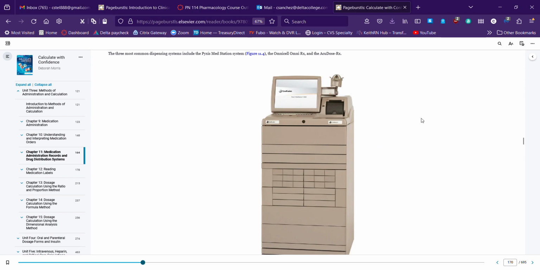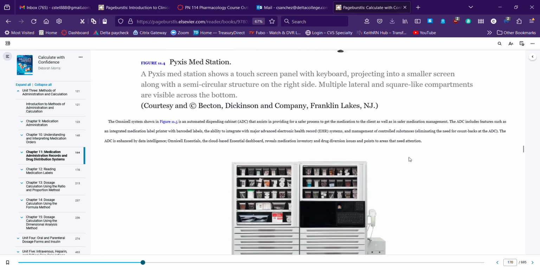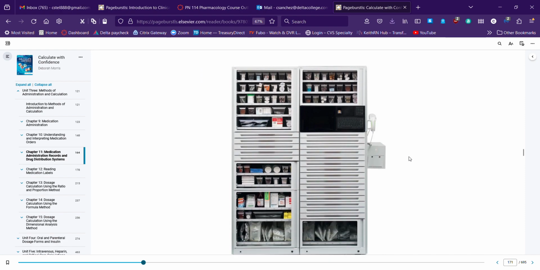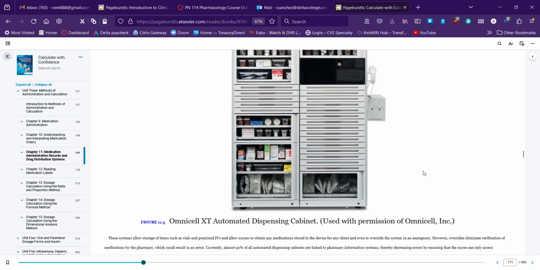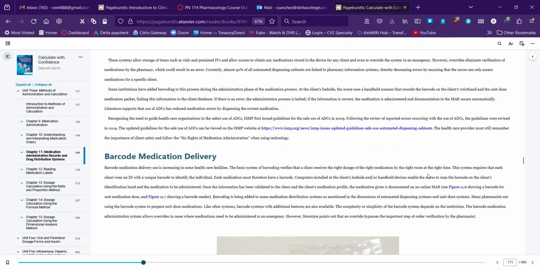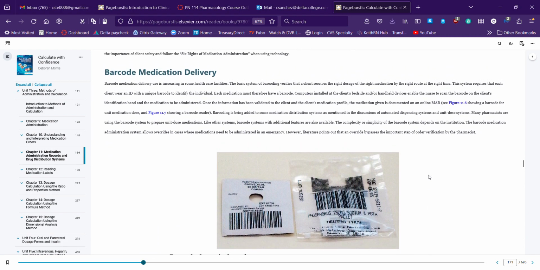Okay, so what will happen is you'll have a code. A lot of them have fingerprint. So you'll go in, you'll scan, you'll put your fingerprint down, it'll scan it, and it'll allow you in the system. So it's going to track everything that you take out. Usually they have the patients' names listed. You click on your patient, you click on what medications you need, and then the drawers pop open. You take what medication you need out. Okay, this is just another form of a Pyxis, and it's more just cabinets versus drawers.